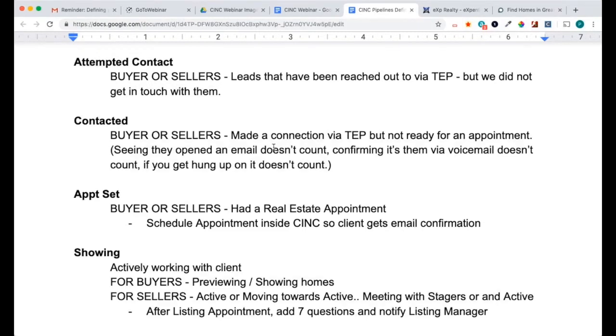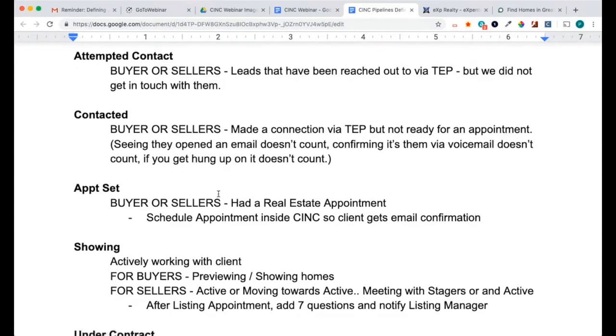And when that happens, it can screw up somebody's pipeline because those are not all high quality leads in our opinion until we confirm that they gave us the correct contact information and we talk to them post the visit. Right. And so we're going to get into labels on how we keep those contacted leads and attempted contacted leads a little bit more organized, but I want to get through the rundown here of the pipelines first.